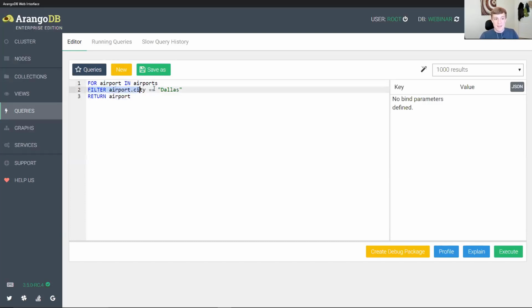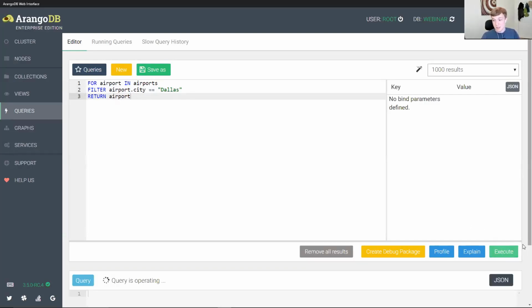It just needs to be a variable. And then for this, I wanted to show finding all of the airports in a specific city. So I chose Dallas. And then what that will do with filter, it will look for airports that have a city attribute that is equal to Dallas. If it finds that, it will let it go on to the next. You could have multiple filter statements here if you wanted, or other criteria. And then eventually you can return the documents that match all of our criteria.